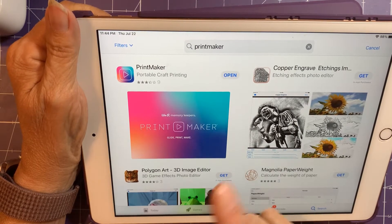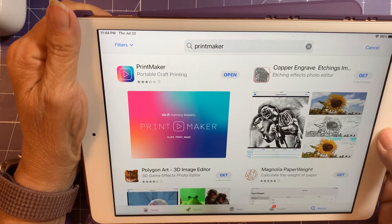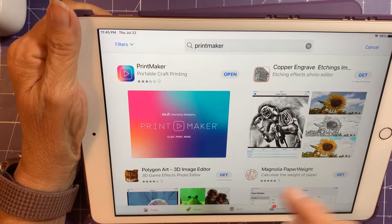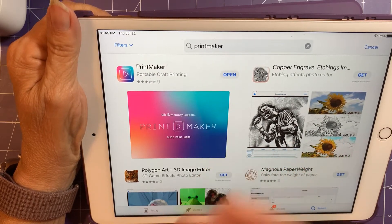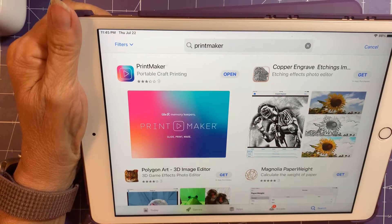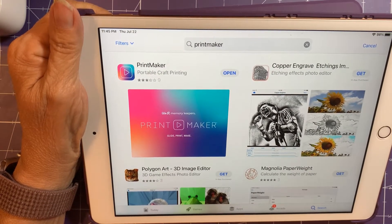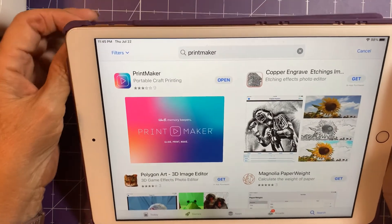Then I ended up having to go into the App Store and go back in, even though I had printmaker and had already updated it the day before — there was another update. I hit the update button, then went back into printmaker, closed it out, logged out, and logged back in. It recognized that it had already taken my code, but before that it kept saying 'redeem your code' — and then when I hit it, it said the code is no good, you've already redeemed this. It's like, yes I know, but you haven't recognized it — and that's the problem.